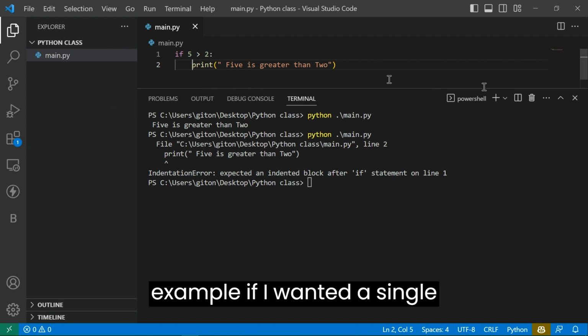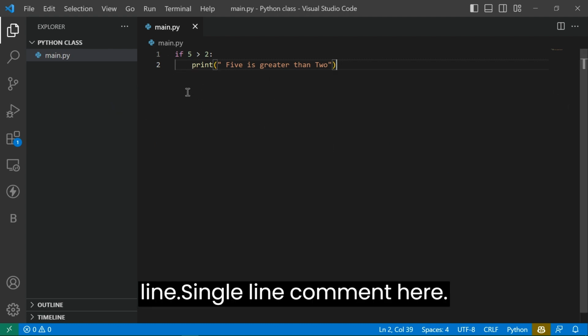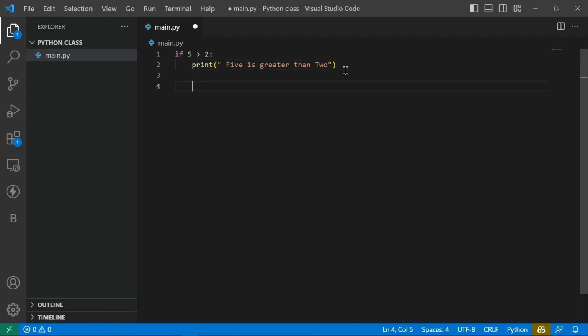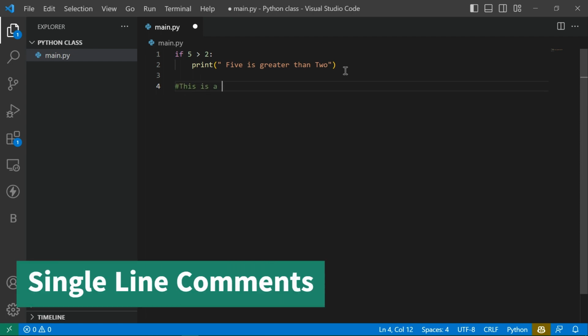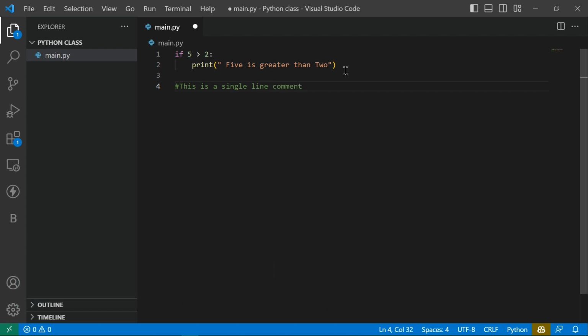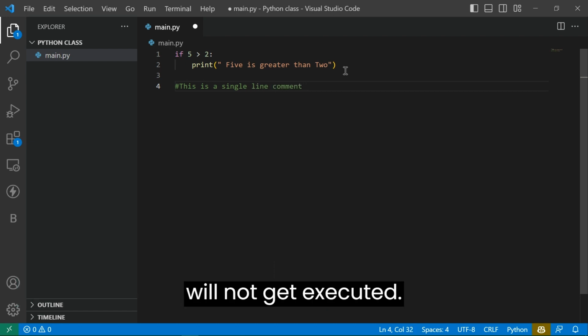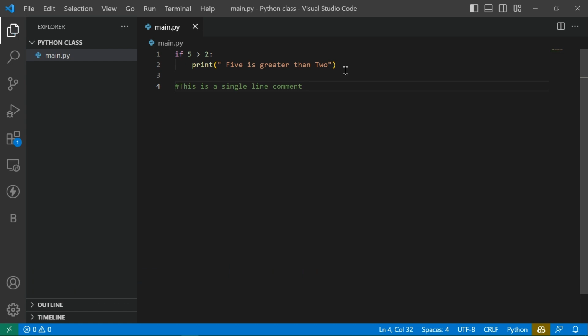So for example, if I wanted a single line comment here, just have this hash, and then this is a single line comment. So that is, this will not get executed. That is a single line.